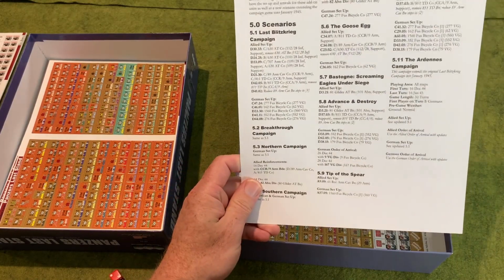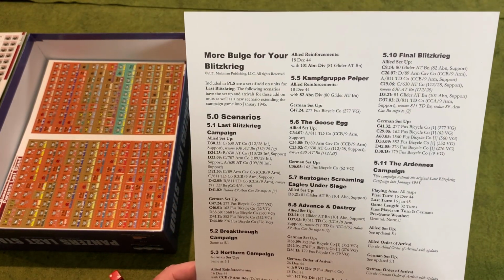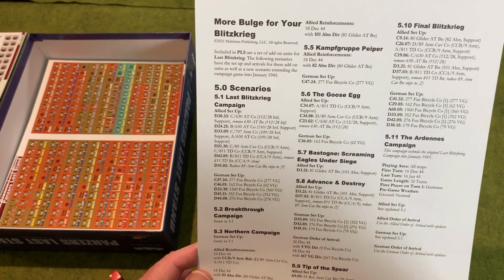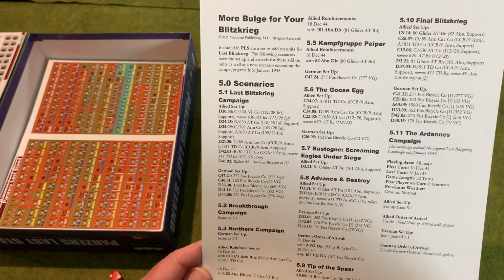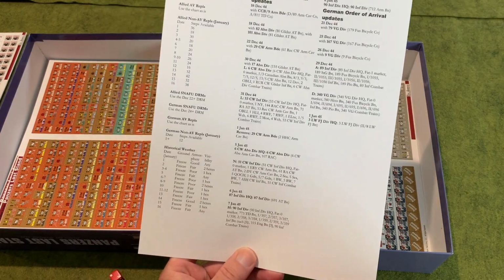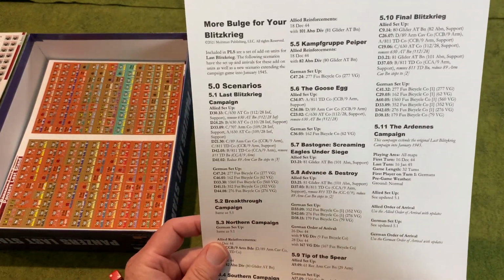Let's see what's next. We got more bulge for your blitzkrieg. It says here, included in Panzers Last Stand are a set of add-on units for Last Blitzkrieg. The following scenarios have the setup and arrivals for these add-on units, as well as a new scenario extending the campaign game into January 1945. So that's very interesting. It's double-sided, some updates.